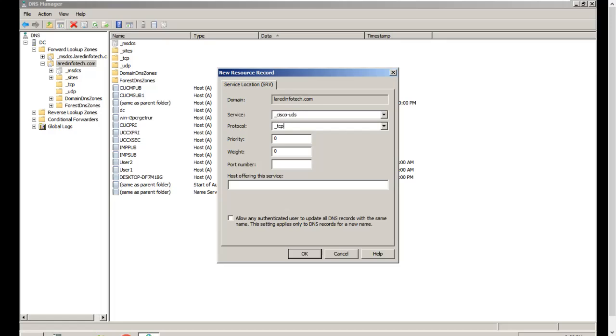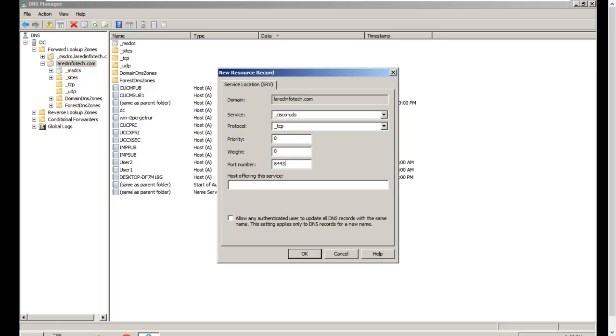Whatever we configure here is going to be TCP. And then I'm going to set the priority of this to be 0 because I have got only one call manager server. If you had two call manager servers or more than that, you can set the priority to be 1 for publisher, 2 for subscriber, 3 for the second subscriber, and so on. Since I do not have multiple call manager servers, I'm just going to go ahead and configure only one with priority 0, weight 0.